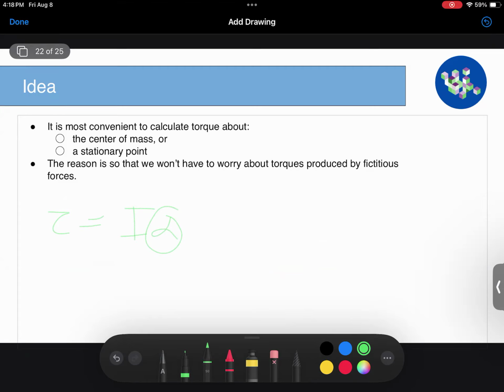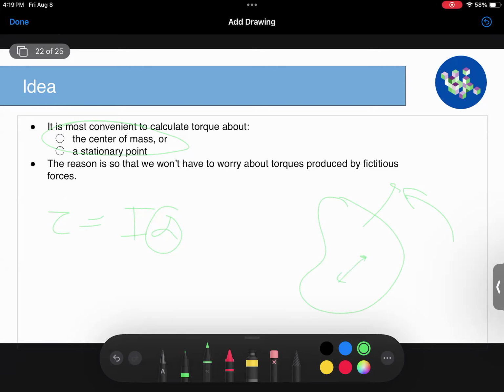Now, if that point I'm taking the torque about is the center of mass, then I'm taking the center of mass frame, right? So for example, I have this object, it might be moving in this direction, it's also rotating, right? This is the center of mass. If I take the center of mass's frame, there would be a fictitious force on the center of mass in case the center of mass is not going through inertial motion. The center of mass is accelerating, right?